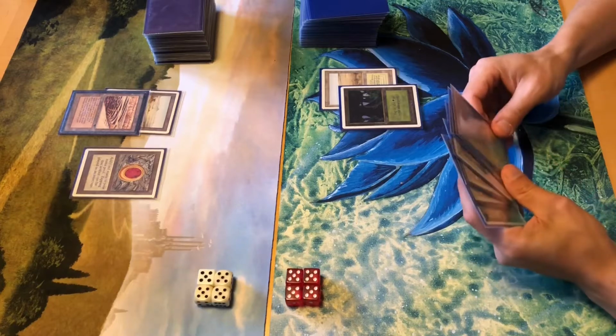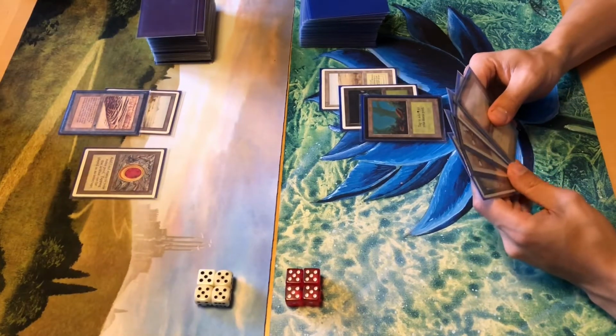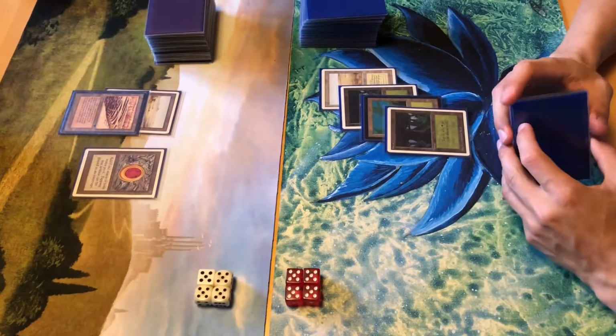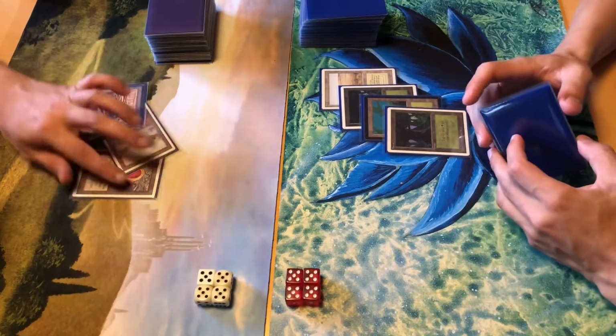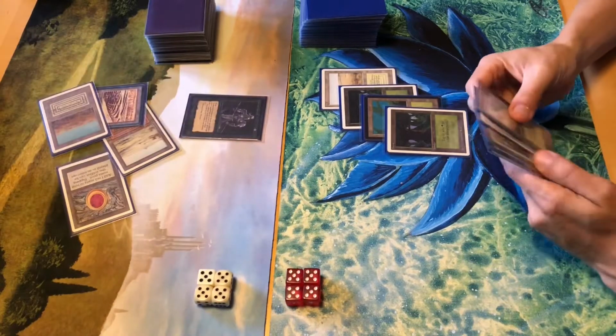So I seem to be a bit mana screwed here. There isn't a second black mana source, and I kind of need that at this point, so I'm not using the Strip Mine. And he seems a bit mana flooded, actually. Okay, there's the Scrubland, so now we can make something happen. Probably a Spectre. Yeah, there we go.